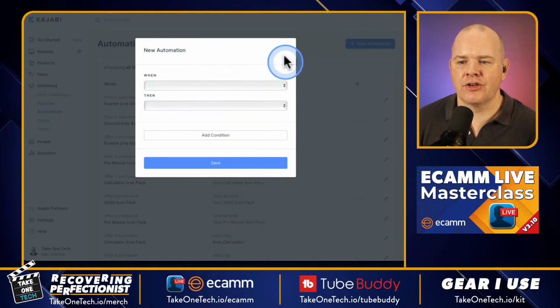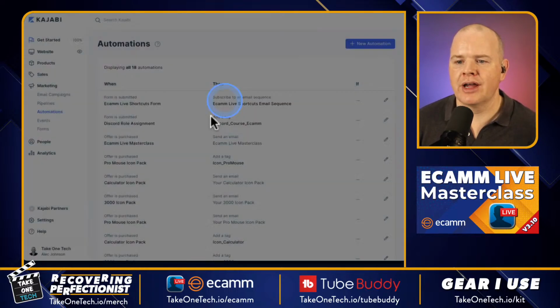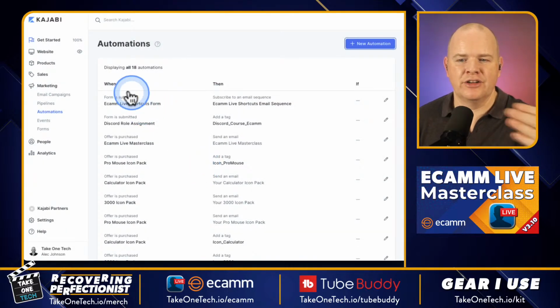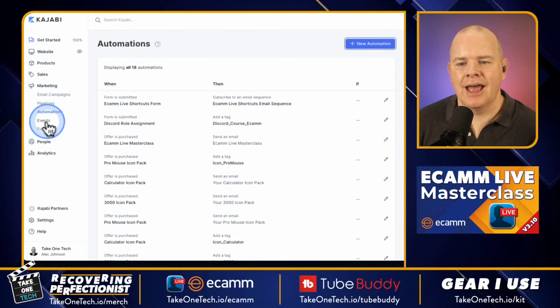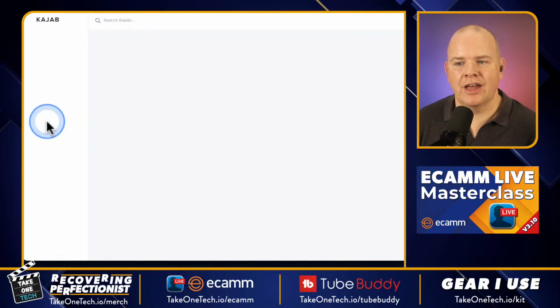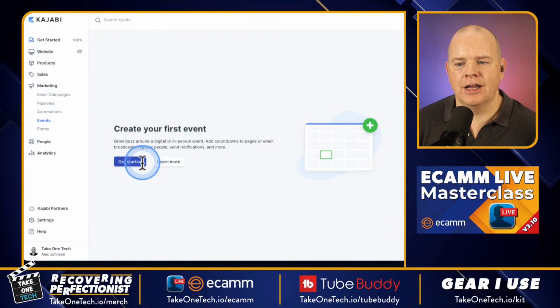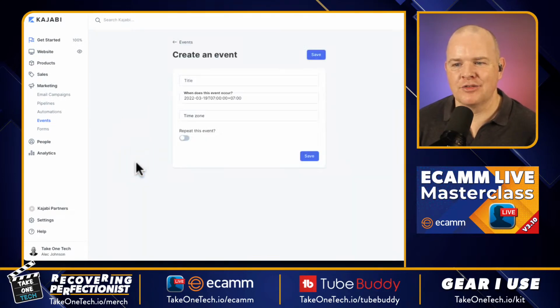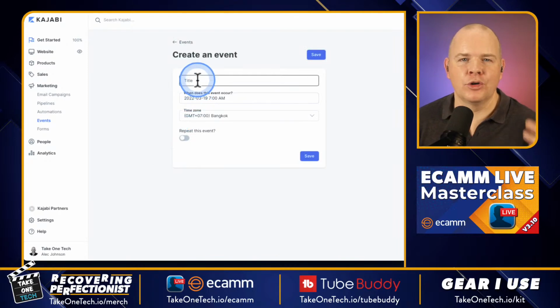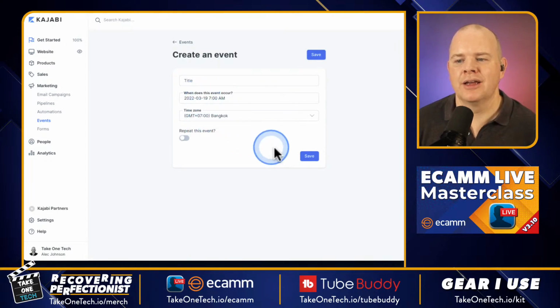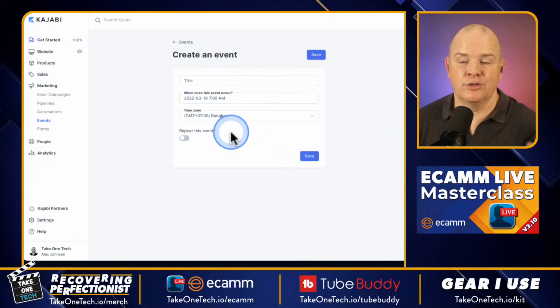As I say, you can either create them here, or you can create them as you're actually creating the offers and things like that. Events is something that I've not even looked at yet, but let's have a look at it now, shall we? Because I'm sure it's going to be pretty simple. That's obviously for creating a specific event that would appear in your members area. So once somebody has signed up for a course, then they will see all of the products that they've got and things like that. And so you can create events from here that would then appear on that members side.